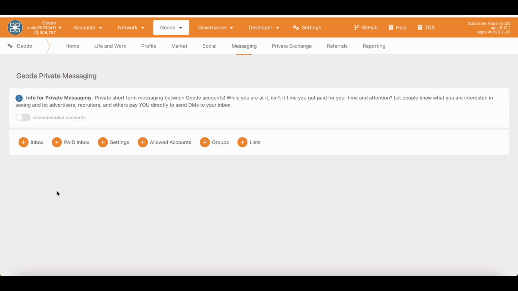Now, you cannot delete what somebody else sent, right? So you cannot delete an entire conversation with someone. You are in control of your content and the messages that you sent. So you can delete those, a single message or an entire set of messages to a person, a group, or a list. You can start new lists. You can delete entire lists. You can block accounts if anybody's getting out of control, and make sure that they cannot even get into your paid inbox. And so lots of powerful features.